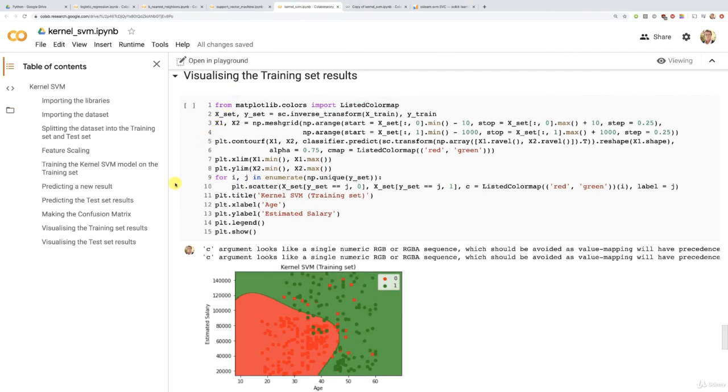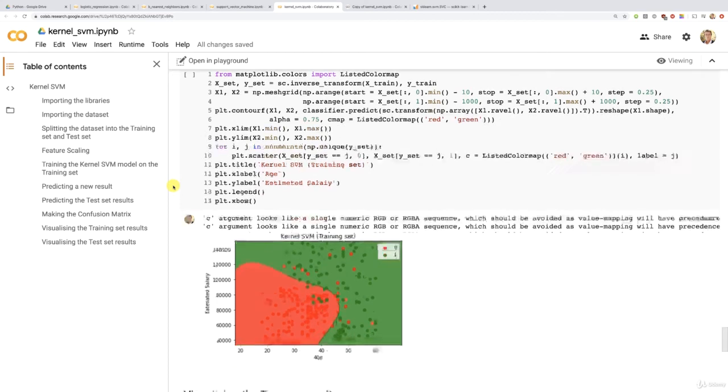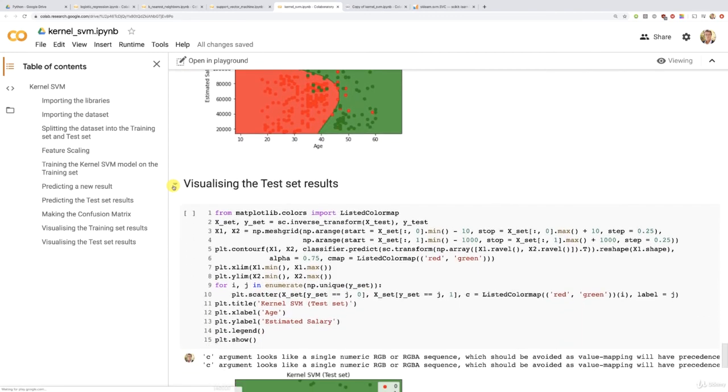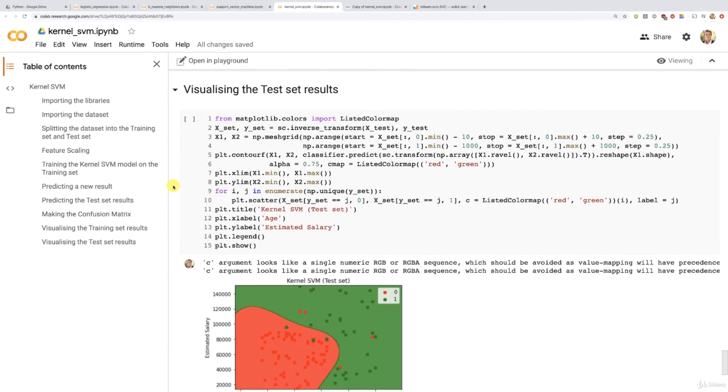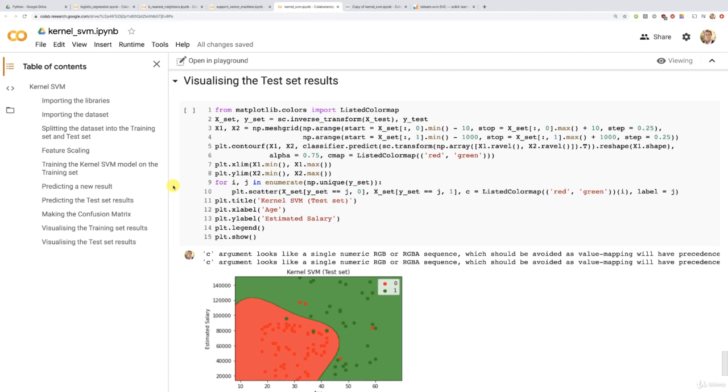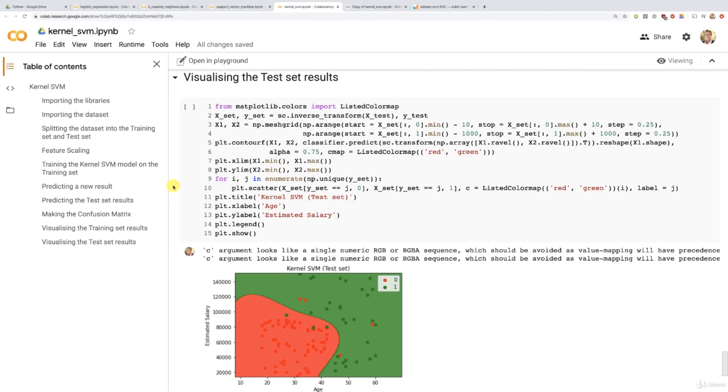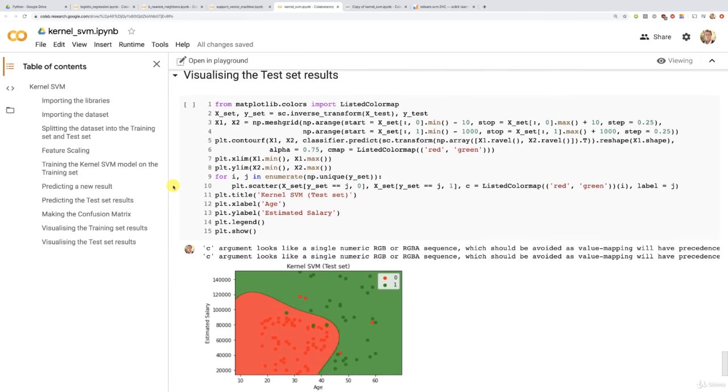So now the challenge is to see whether we have the same results on new observations, meaning on observations with which our model wasn't trained. And that's exactly the observations of the test set, the 100 customers of the test set. And well, wow, here now it looks even better, which makes sense, right? Because we had 93% accuracy, and since there are 100 customers in the test set, we actually have 93 correct predictions and 7 incorrect predictions. And we can actually count them here, the 7 incorrect predictions.